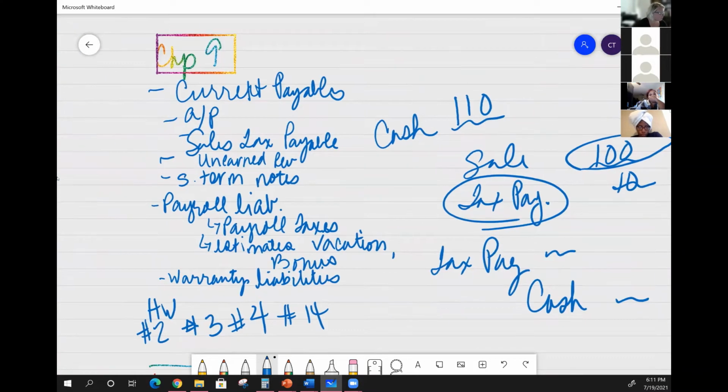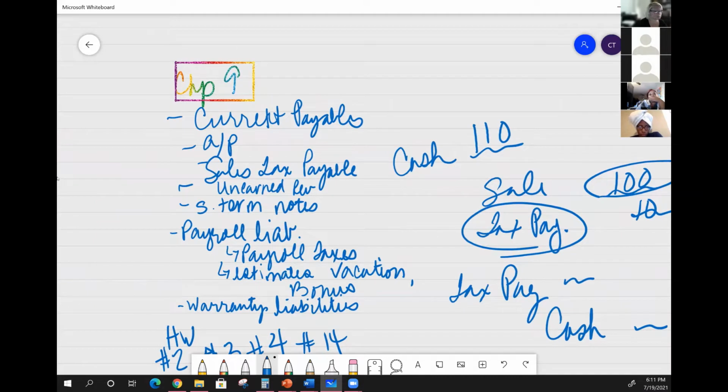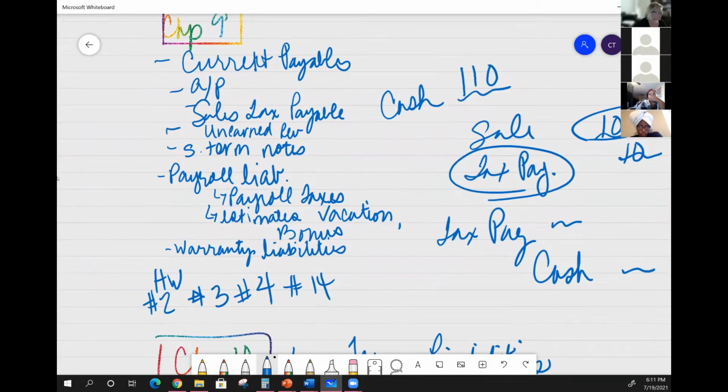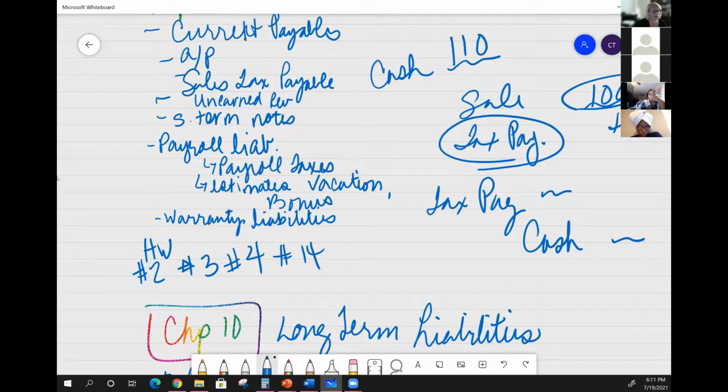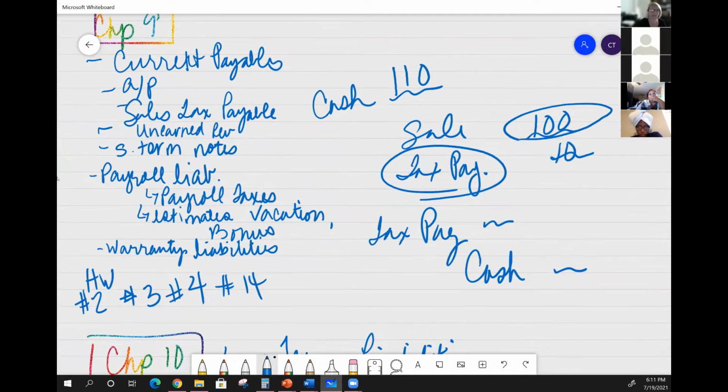So that's unearned revenue. Then we have short-term notes. You might have something that you have to pay for like 3 months and it's going to be the same payment each month. You'll have payroll liabilities. Just when you get paid, you usually get paid once every 2 weeks, maybe once a week if you're lucky. So when you're working, the employer is going to have to accrue some of those payables that come through payroll. We're going to do an example of this tonight. And they'll also have to accrue that salary that they haven't paid yet, and that'll be a salary payable.